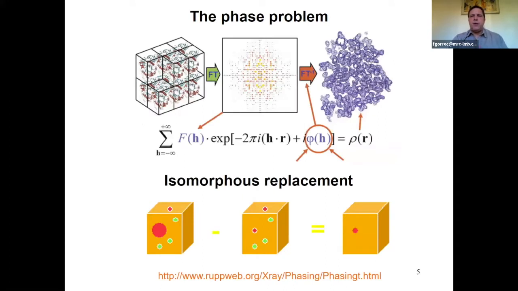Unfortunately, to calculate the electron density, you don't only need the intensity of your diffraction, the reflection. You also need phase angles, which are not recorded, so you need to calculate them. And it's often a limiting step at that stage because the protein molecules are relatively big and the crystals are far from perfect, in general.